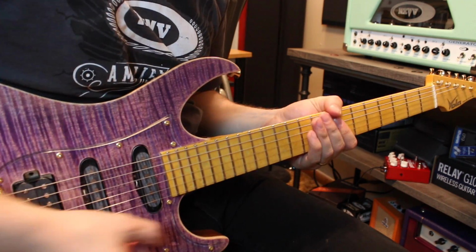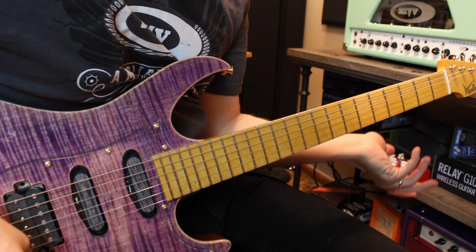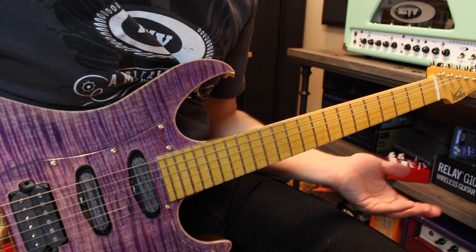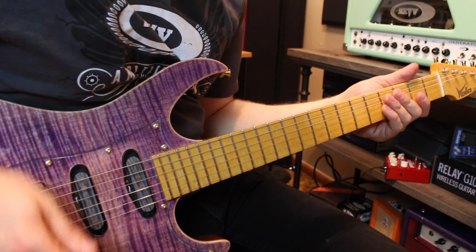Where would we be without Crazy Train? It's one of the first cool riffs that a lot of people learn. It's this awesome little F-sharp pedal thing down here. And like I said, I'm just joking around with this stuff. Play whatever riffs you want in music stores. These are just ones you hear all the time.